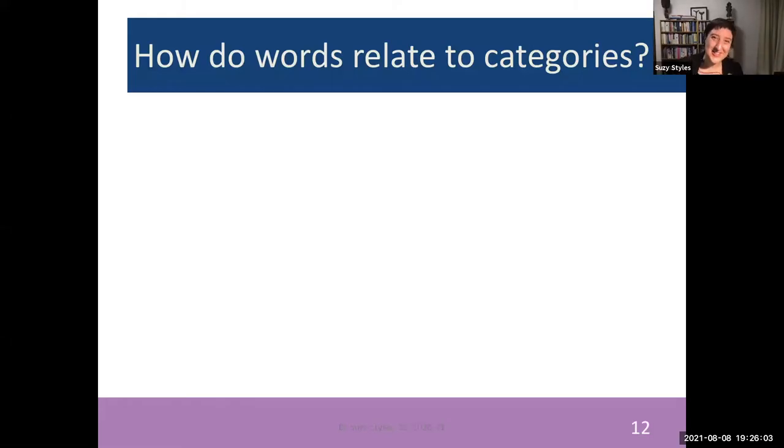Welcome back to Language in Perception and Thought, the research lab version. In this module we're going to be thinking about how words relate to categories. Now when I say word what I mean here is symbol, a symbol in a linguistic system. So a symbol is some way of communicating that represents some element of meaning that is shared within your linguistic community. That word might be spoken or it might be signed, it still has the same functional relationship within a community of language users.